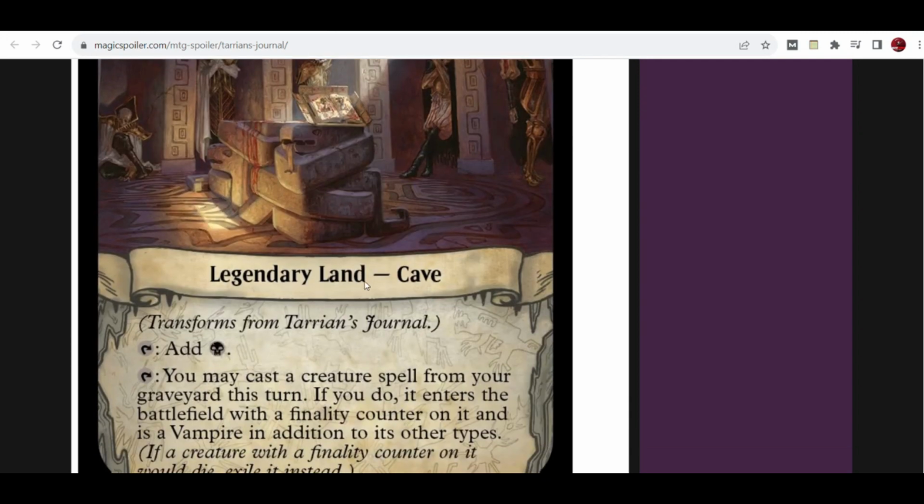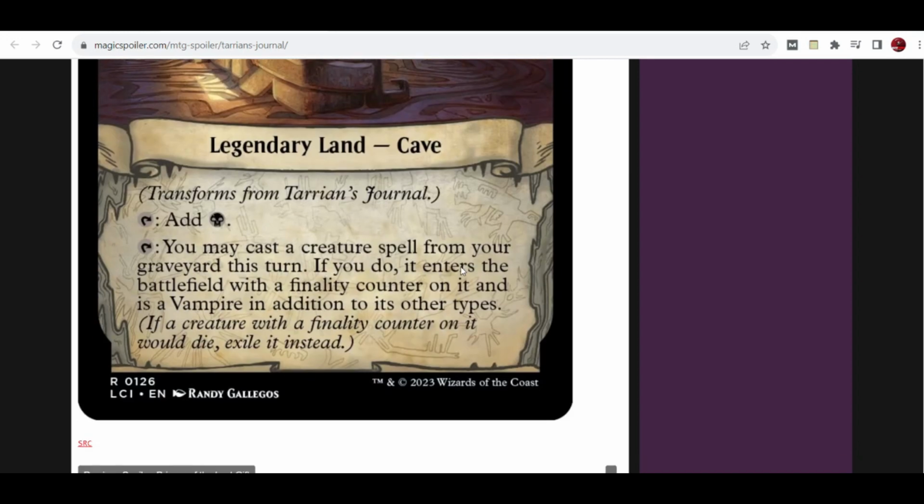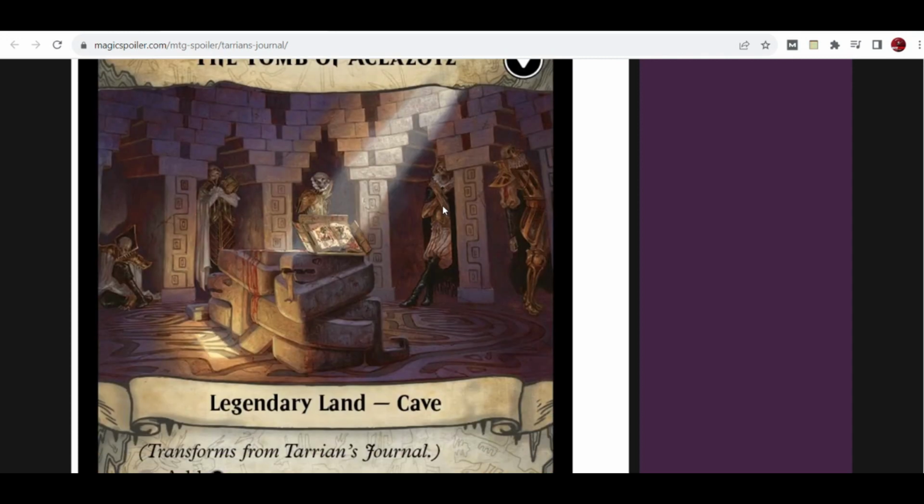This is the flip version. This is a legendary land, Cave. If you are not yet familiar with the term, the subtype Cave was not introduced in this set. There are effects that go with having you control as many Caves as possible, and you can also check those in other card previews that are also coming in the coming days. But anyway, it becomes a legendary land Cave, the Tomb of Aklazotz.